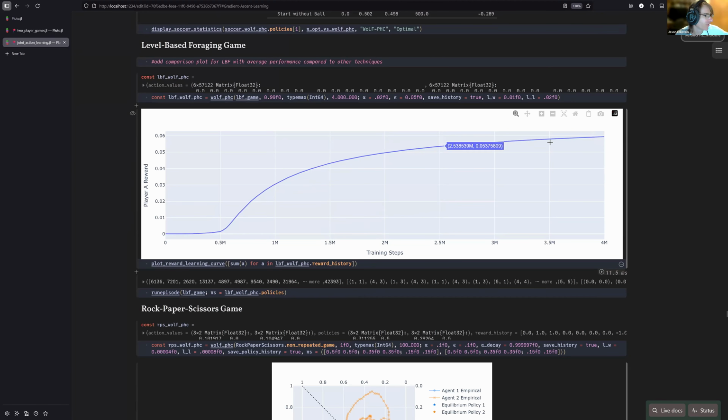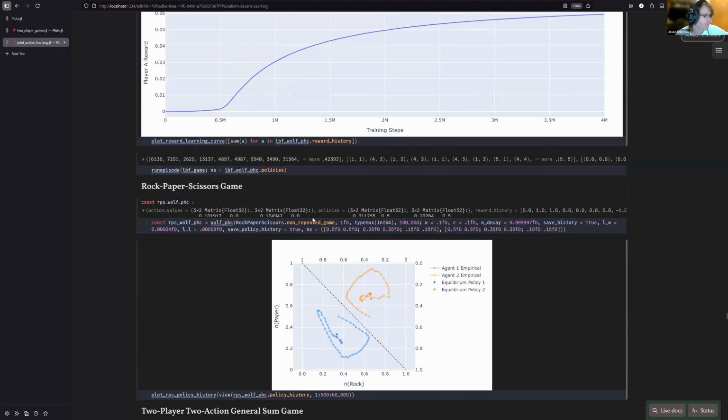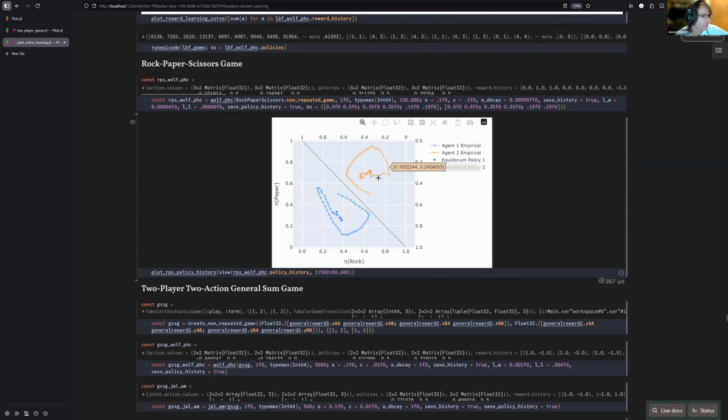Also, this is a level-based foraging game. I showed it, and this should also work for that, even though for that game example, which is a cooperative game, you don't need to find an equilibrium solution. But here's an example of it on the rock, paper, scissors game. We can see again, it's not a perfect spiral shape, but the shape is somewhat smooth, this trajectory, right? It's not the same sort of jagged, sudden changes in policy. At every point in the learning process here, it is using a genuinely stochastic policy as it approaches the equilibrium solution.